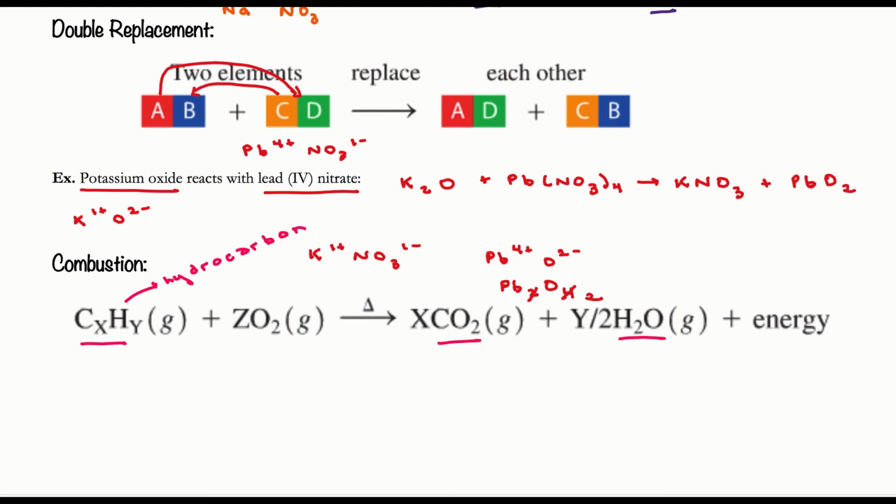Now I'm going to quickly balance. I've got 2 potassiums on my reactant side, only 1 on my product side, so I'm going to put a 2 here. I've got 4 nitrates on my reactant side and only 2 nitrates on my product side. So what that tells me is I was incorrect. This shouldn't be a 2. This should actually be a 4. Okay, so now I have 4 nitrates and 4 nitrates, 4 potassiums on my product side, so I need to put a 2 here. So I have 4 potassiums, and I've got 2 oxygens on my reactant side, 2 oxygens on my product side, 1 lead, and I am balanced.